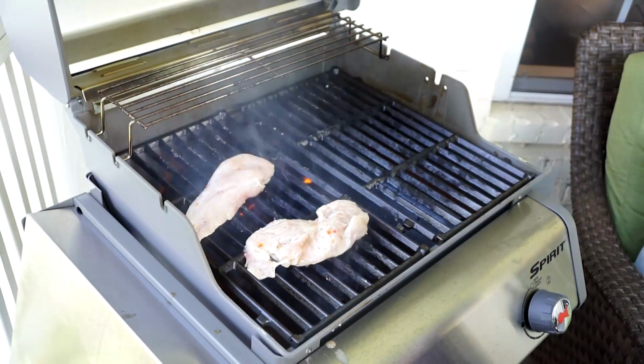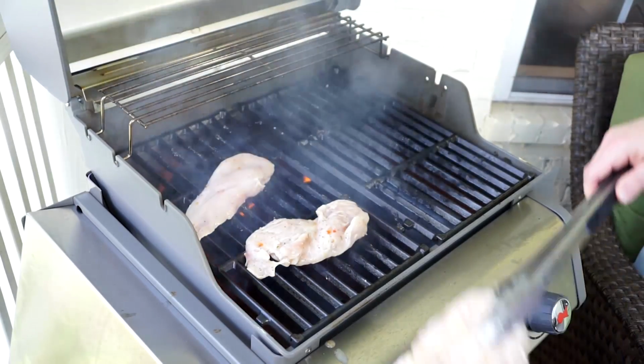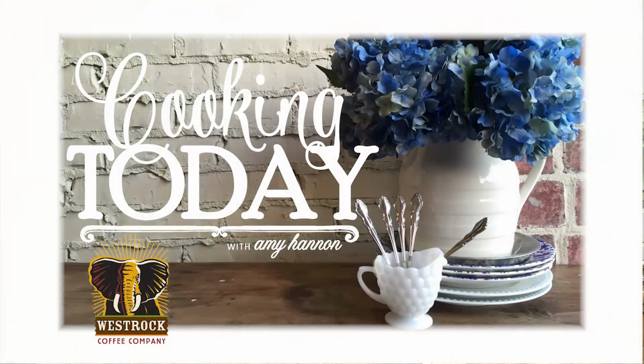I'm going to run out real quick while you're away and stick them on a grill, get pretty marks on them, and then check our bacon. And then when we come back, I'm going to make this amazing sauce that goes on them and toast our buns and get our toppings together. It's a good sandwich, y'all.